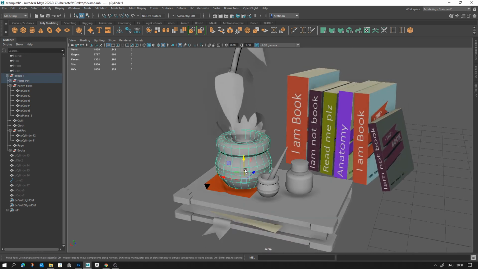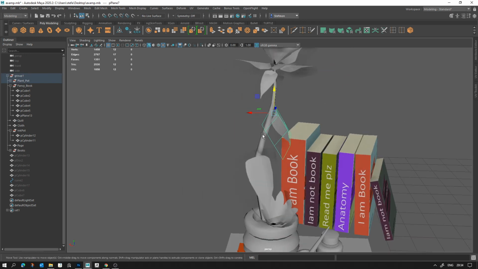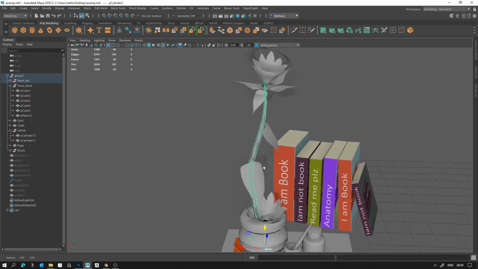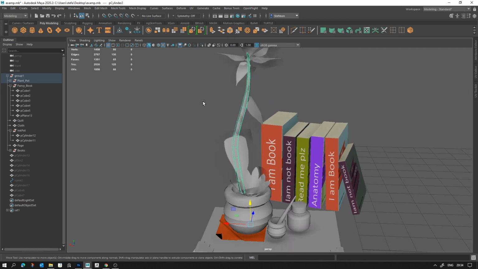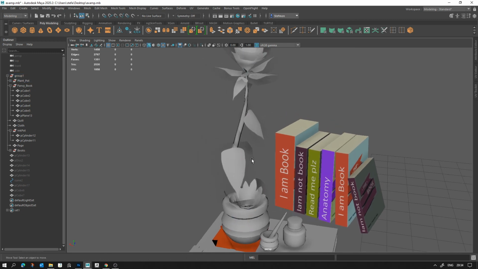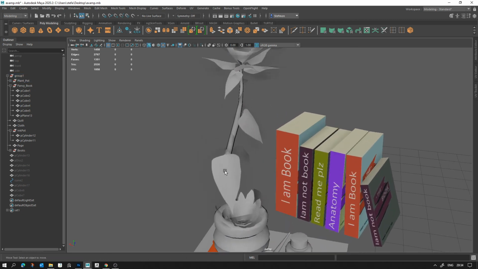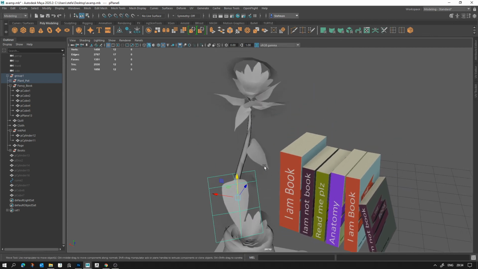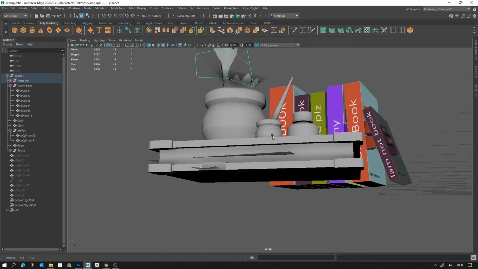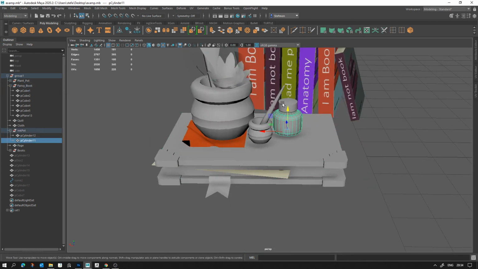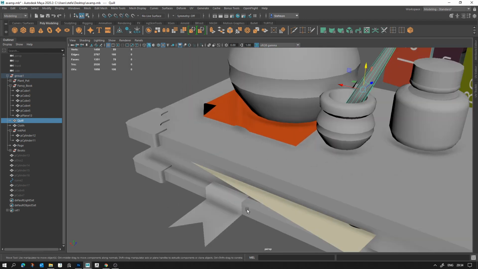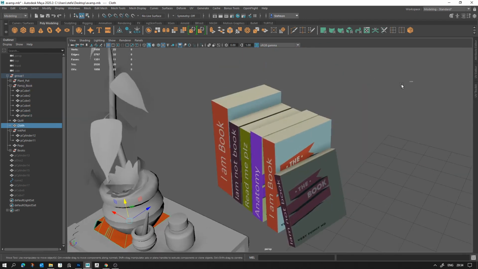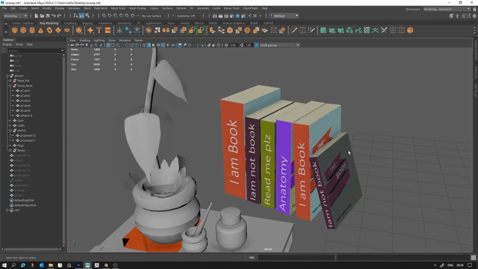But yes, I showed you how to make a pot. I showed you how to make these kind of stems from curves, and you can use this for all sorts of things, not just stems. You can use it for cables, you can use it for a bunch of different stuff. Anything that's string shaped, pretty much. Even spaghetti. Don't use it for spaghetti though, that's stupid. And I showed you how you can make leaves out of planes and alpha images. I showed you how to do fancy books and little assets like cloth and bookmarks, and books more efficiently so that you don't have to UV every single book.